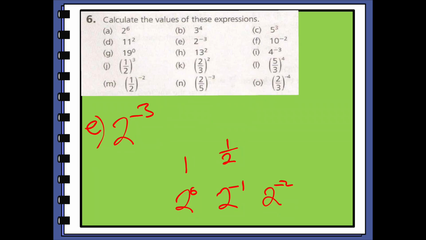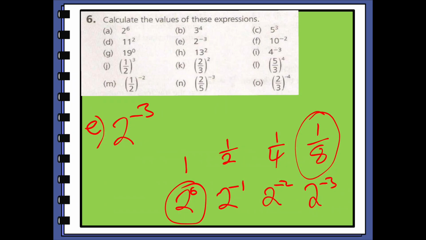This 2 is like it's been multiplied 2 times, it becomes a 4. So 2 power negative 2 is a quarter. Then 2 power negative 3. These are numbers you should master by heart. 4 times 2, that would be 8. So 2 power negative 3, the answer is what? 1 over 8. You always start from 2 power 0 is 1, 2 power negative 1, until at least 2 power negative 3, which you should know by heart.